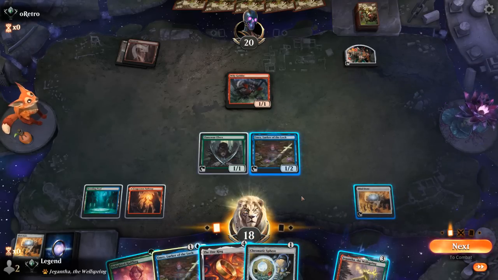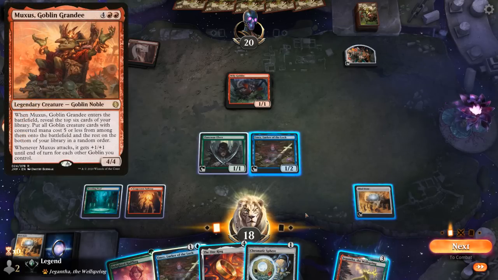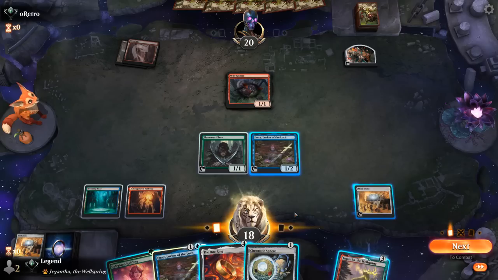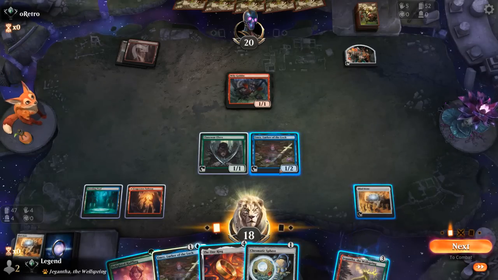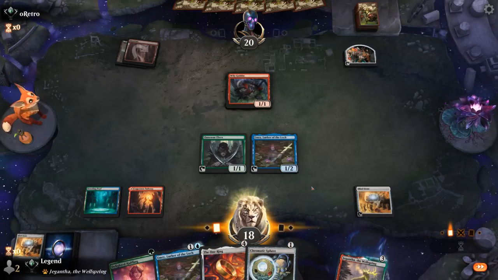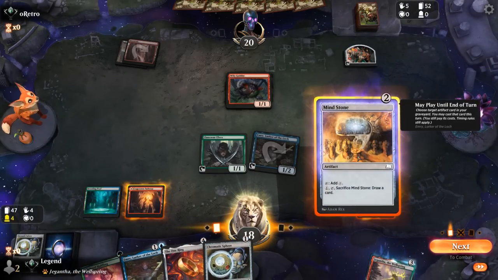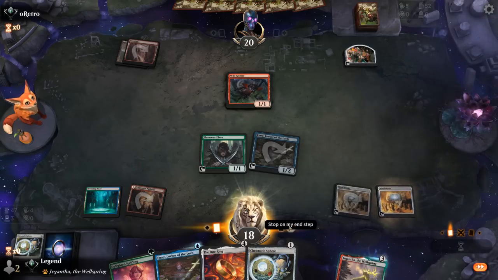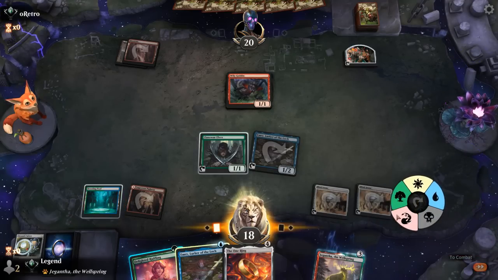So the One Ring could definitely buy us a valuable turn if our opponent cheats out a Muxus and gives their team haste. Could play the One Ring already. Or we could just kind of develop our mana a little bit more and cycle a few Chromatic Spheres or get back a Mindstone here, which I also don't mind. Play Mindstone plus Chromatic Sphere. I'll just sacrifice that for green.